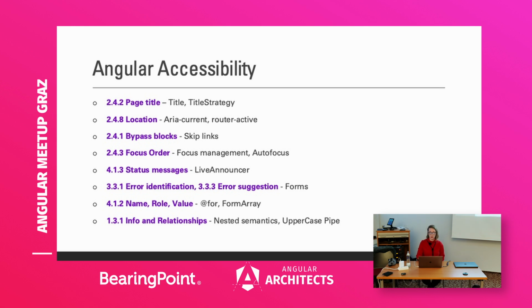You already have this information in your loop. The same goes for form arrays. Whenever you're looping through something, and this is something interactive, please hear my voice in your ears and add some details for that. The last but not the least, information and relationships. HTML is a very tolerant language, and it will try to figure out what you mean in most cases. But there are some things where it is really strict. For example, if you try to display a div within a list element, it won't work because an unordered or ordered list expects list elements within it.